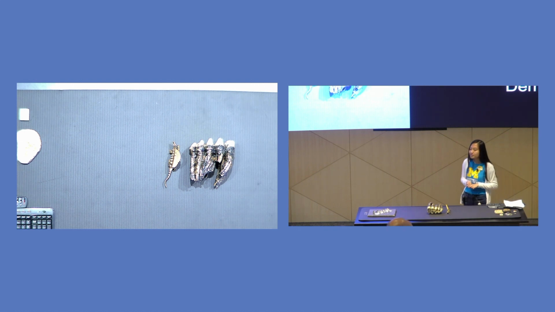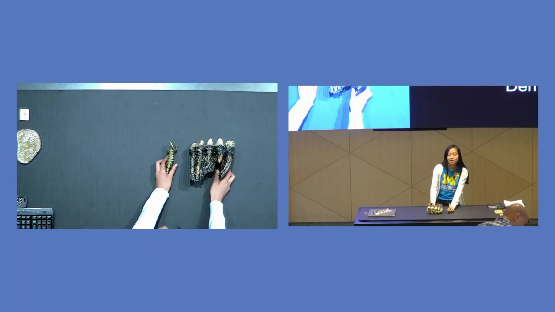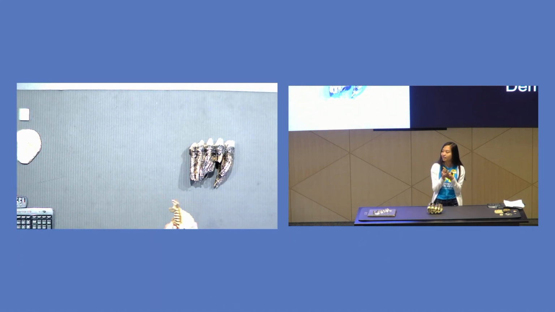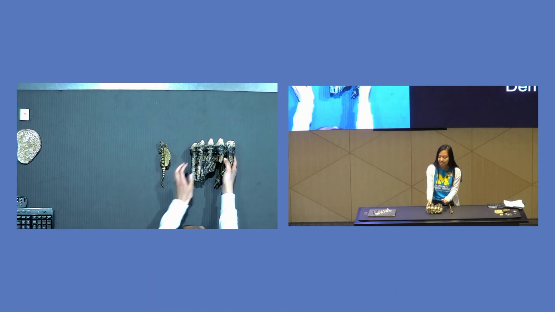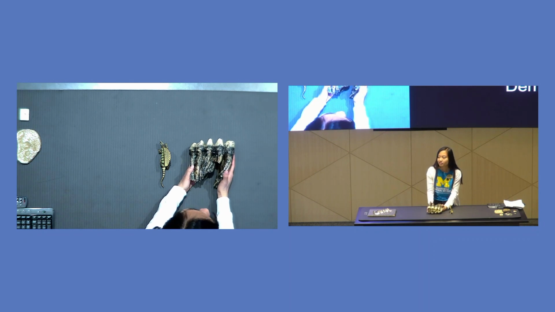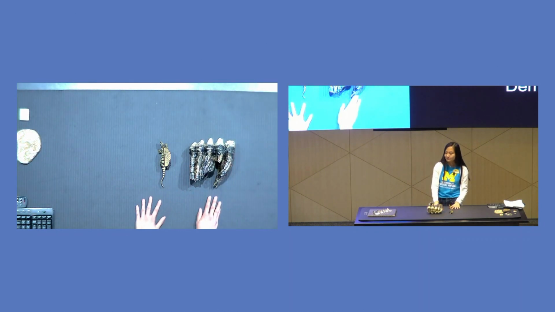So first, we need to define what a fossil is. Here we have two objects. Here I have a little plastic Dimetrodon. I found this in the store. And here we have a Mastodon tooth, and this was probably found in the ground. So which one do we think is a fossil?